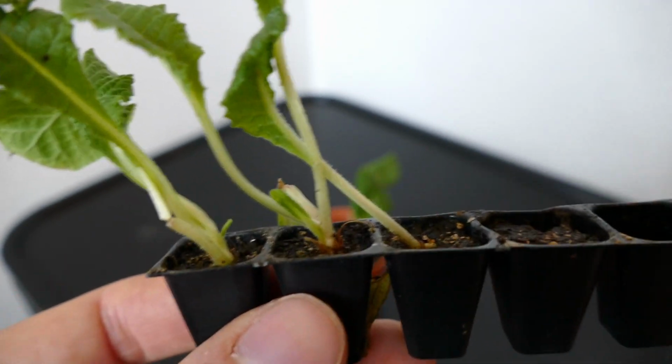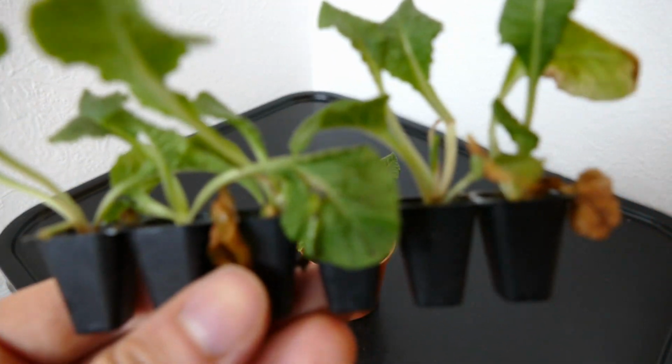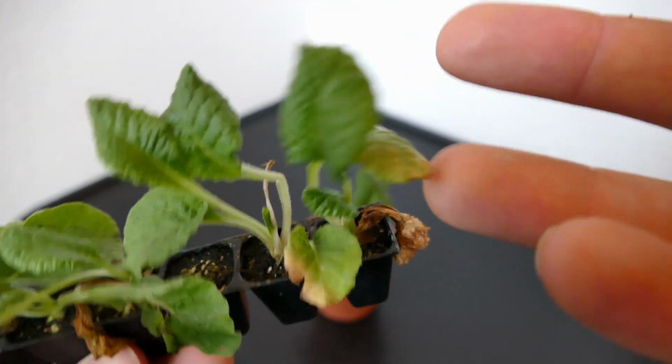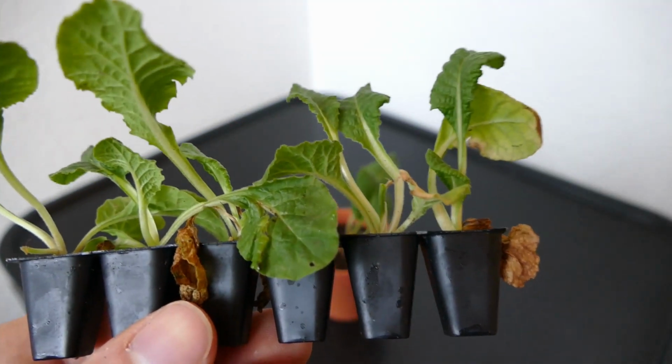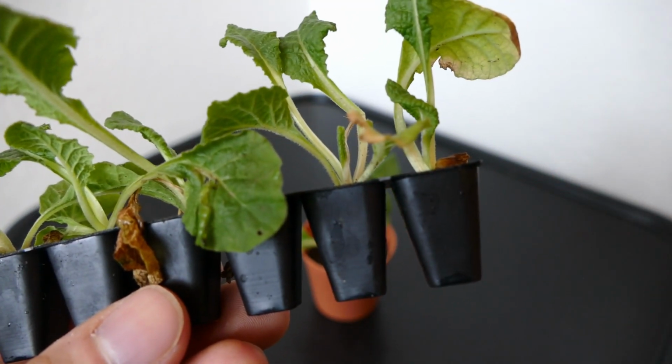So as you're unpacking it, remove any damaged material. As I say, it'll be quite common. You'll find with a lot of these mail order plants, the way they've been transported, you'll get a lot of dead, dying leaves on them. Just remove any dead or damaged leaves. As long as you've got 1 or 2 healthy ones left, it should be fine. You just don't want that disease then spreading onto the rest of the plant.